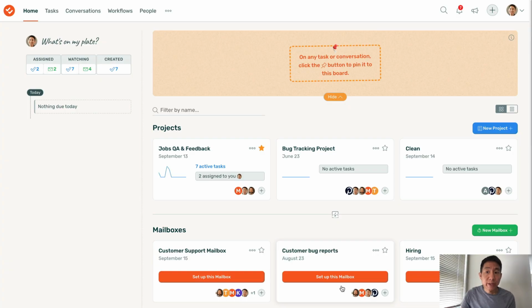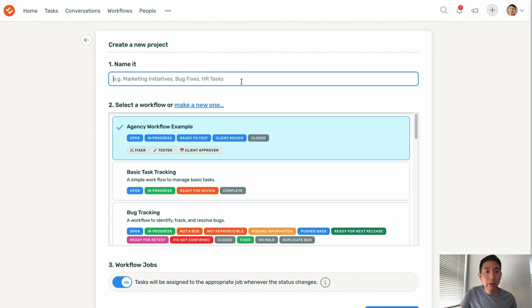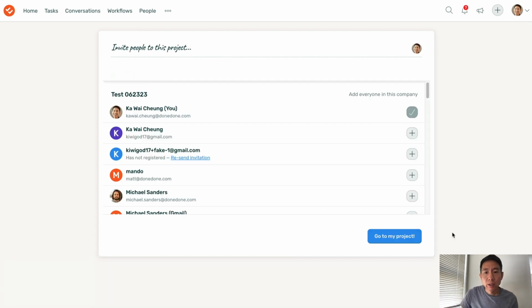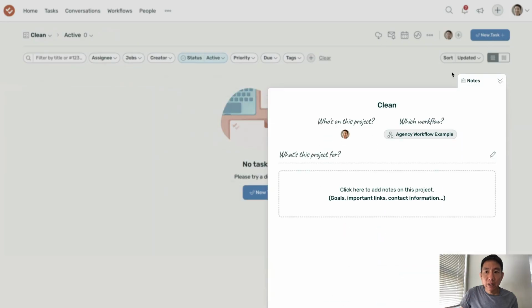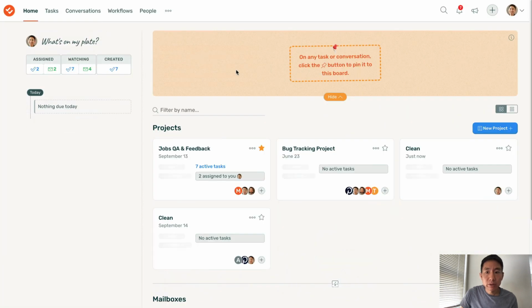So this first example is about creating a new project. You can see in this Dun account, I've got 3 projects and I'm going to create a 4th one. So I'll go in here and I'm going to name this one Clean. You saw that I had another project named Clean. I'll just go ahead and go through that, and then now I've got this new project. Now if I go back here, you'll see that I've got 2 of the same name project.